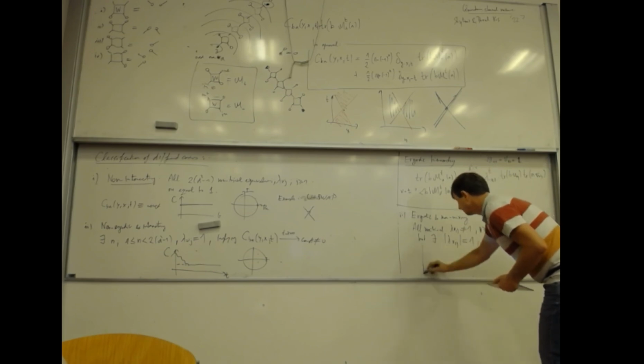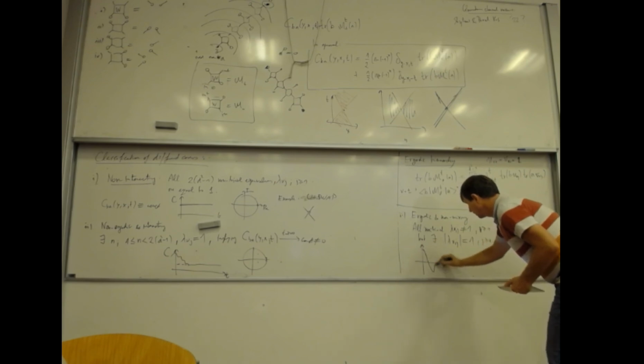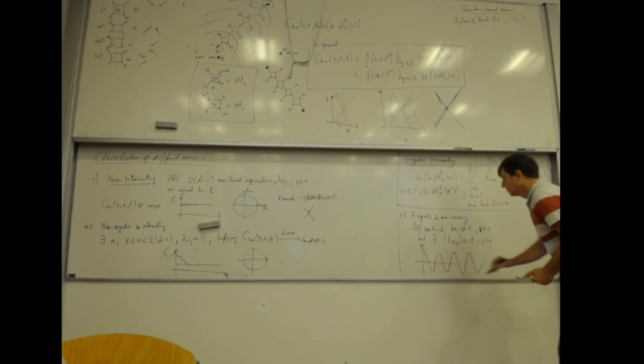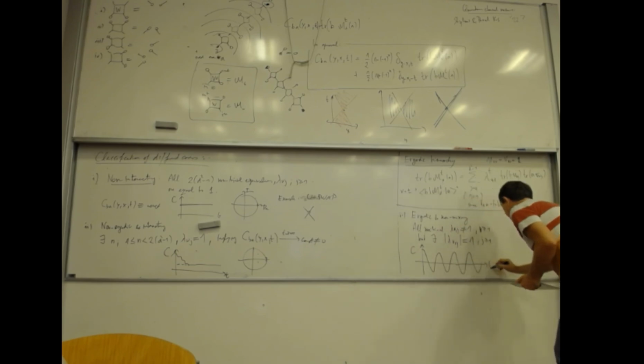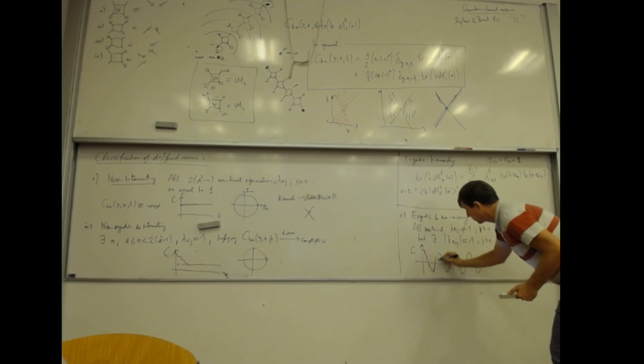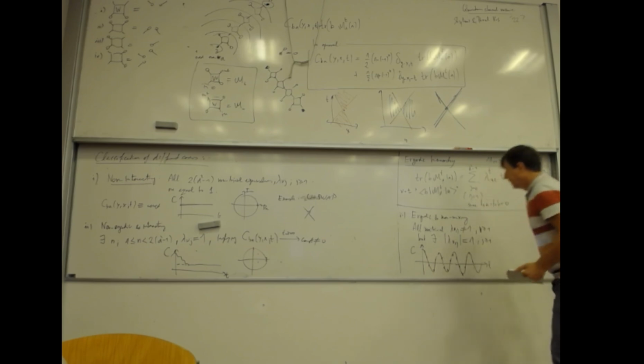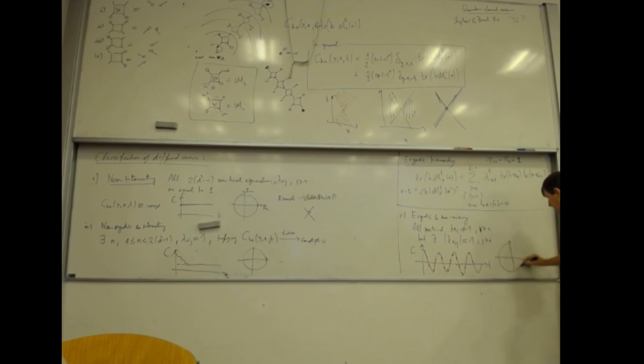So what will happen then is correlation functions will show like this. Now this will be, of course, if time were continuous, but time is discrete, so correlation functions are points which will never decay, but on average will decay. So this will happen if the spectrum has eigenvalues like this. There will always be eigenvalues here, there will be eigenvalues inside. Of course, now I'm exaggerating because there could be at most 4 eigenvalues for a quantum channel on qubits, but for qudits there could be many, and things can be inside.